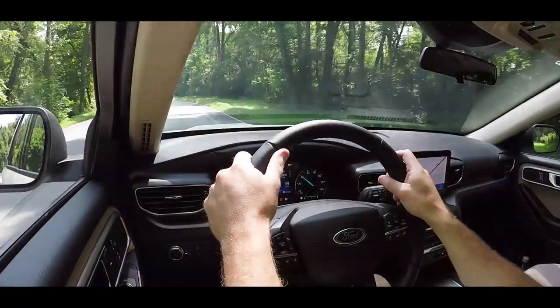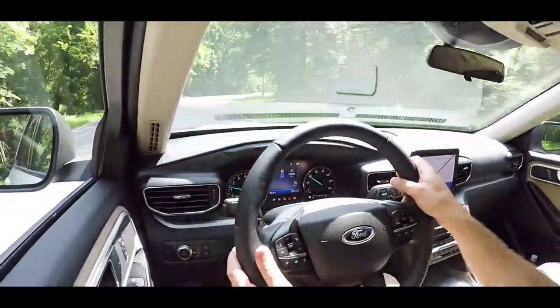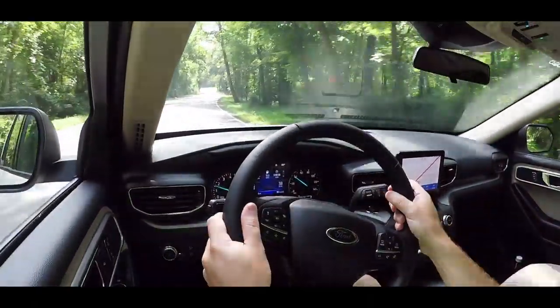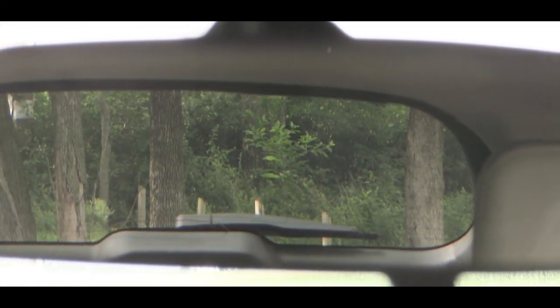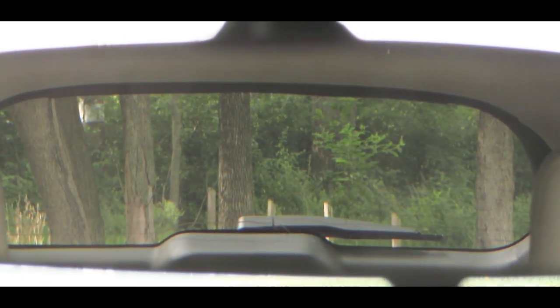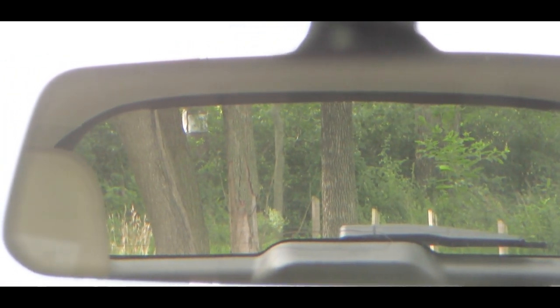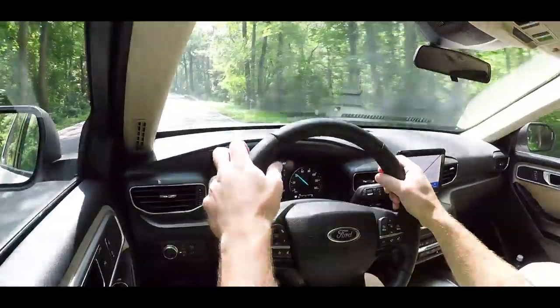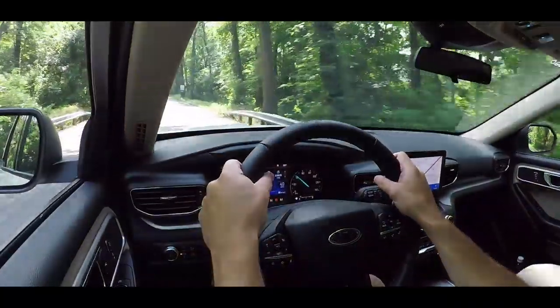Over some railroad tracks, ride quality is as expected — definitely not too bad. Cabin noise is also quite good; there isn't a whole lot of wind noise or exterior noise coming in, which is a plus. Visibility is solid for a larger SUV; you'll have the typical blind spots in the rear two corners, but for a three-row SUV there are worse options. One thing I'd like to see is a head-up display — not currently available on this one, unfortunately.